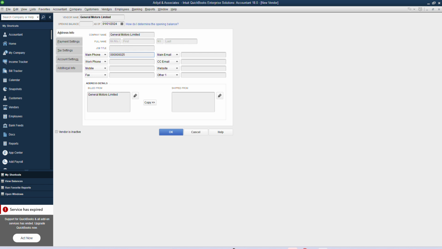We'll just take any number. Work phone number can be the same. If you're having all these details, including their website plus email, then you'll be required to fill all the details. So I'll do okay.